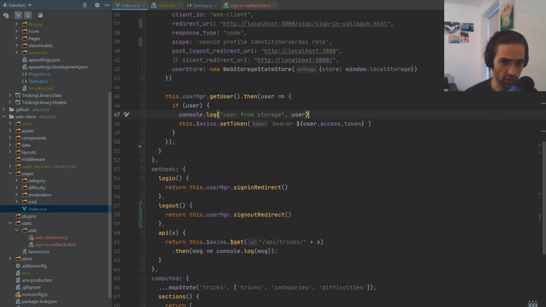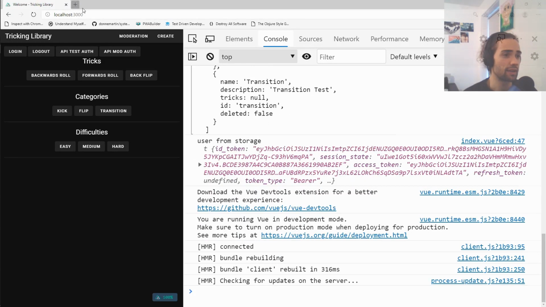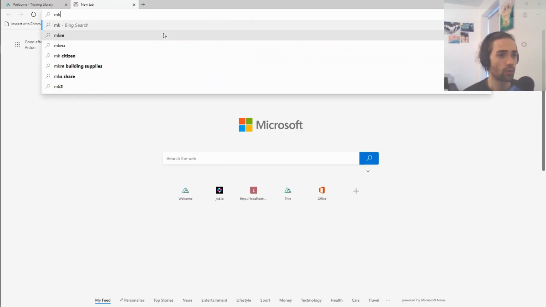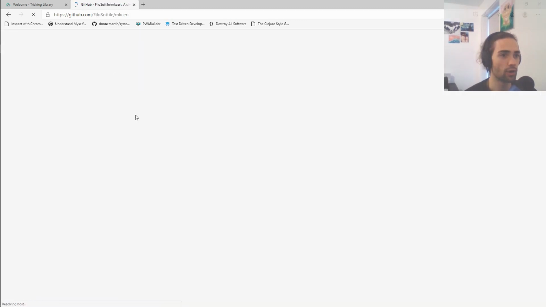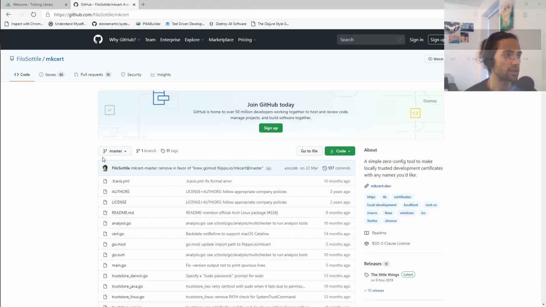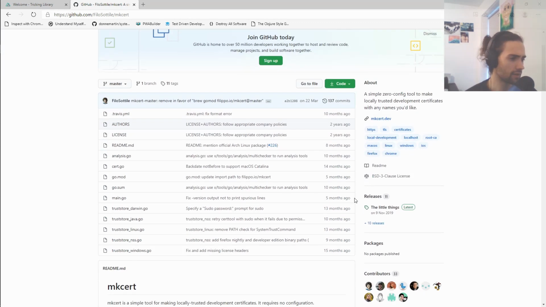Because that's literally all it gives me, plus a little bit of configuration and knowing how to use some tools. But other than that, you can probably just watch this video and not copy this part, so you've been warned. What we want to do is look for mkcert, and this should bring you to this GitHub page that has about 25,000 stars. Amazing, right? This tool is amazing.